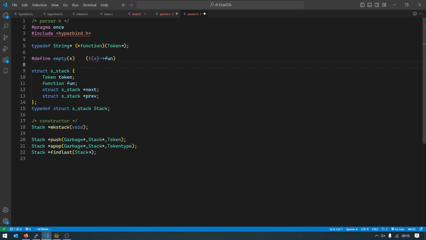So if the function of x is 0, then we have an empty stack.